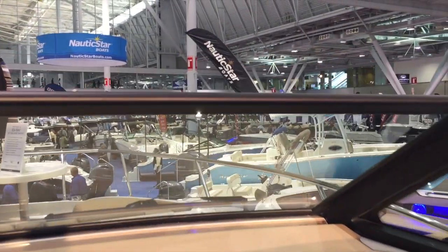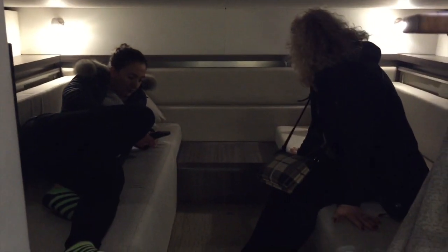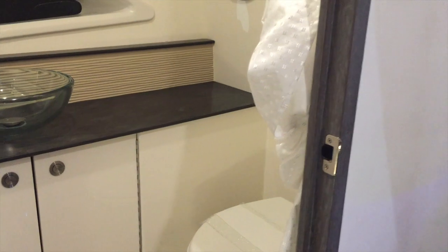I don't know, I like this. Kind of interesting. So, your side, my side? All right. This is a bow rider, ladies and gentlemen. The good thing about it is it gives you a nice aft cabin. That's about it. We have a TV and a little relaxing area in front. But for a bow rider, this is pretty good. And a nice bathroom. Yeah, the bathroom's not bad. I don't think you'll hit your head as you go to the bathroom. I'm kind of rude, I know.